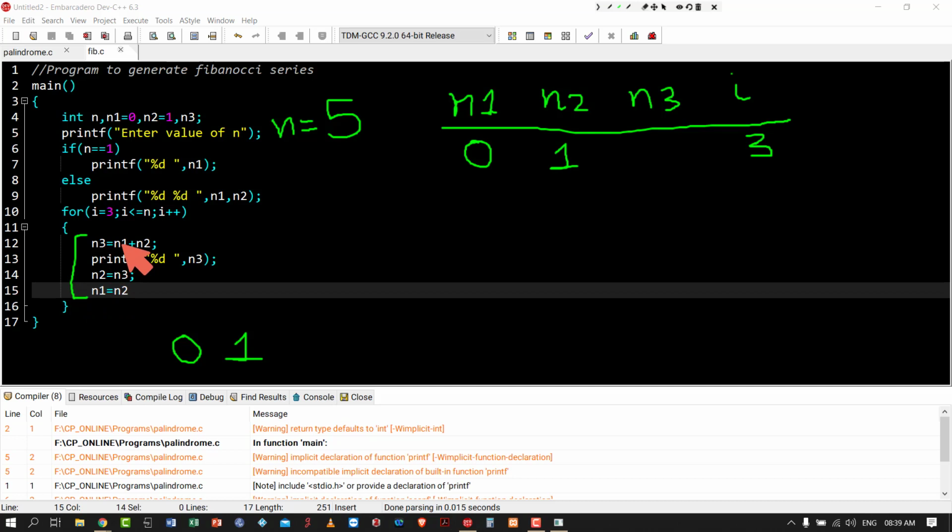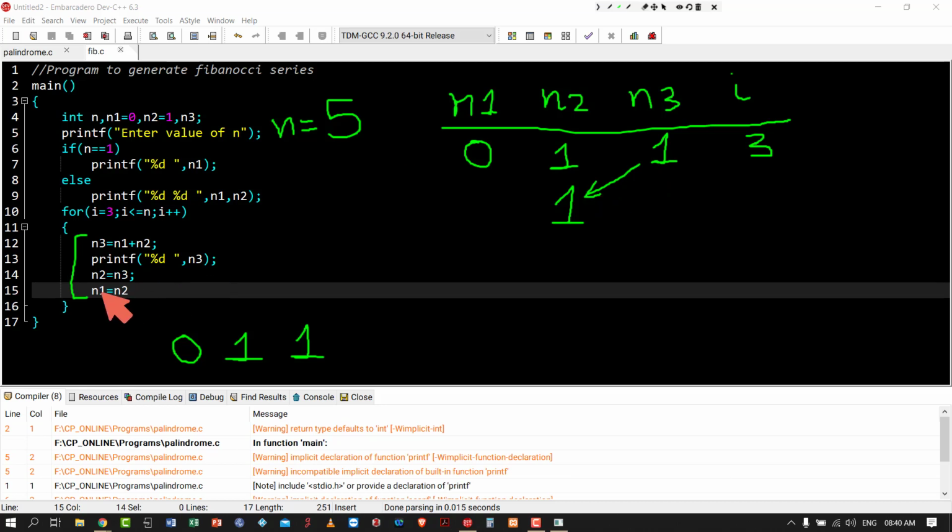n3 equal to n1 plus n2. n1 is 0, n2 is 1. So n3 is also 1. That value will be printed. So 1 is printed. Next, n2 equal to n3. That means the value of n3 will be stored in n2. What is n3? This 1 will be stored in here.